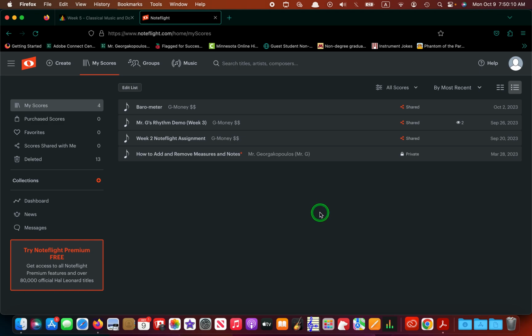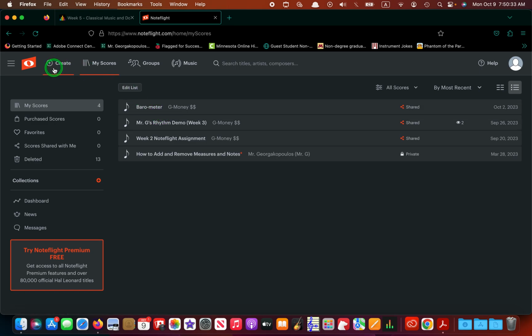In this week's Noteflight composition, what we're going to be doing is experimenting a little bit with harmony, seeing how our previous week's composition sounds with what is called a drone placed underneath it. A drone is a part that stays on the same note throughout the entire composition, but it can have different rhythms. I will explain what I mean by that shortly.